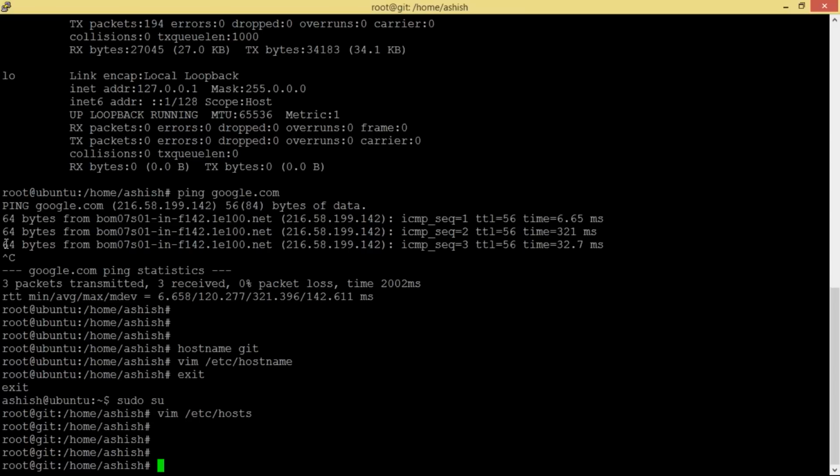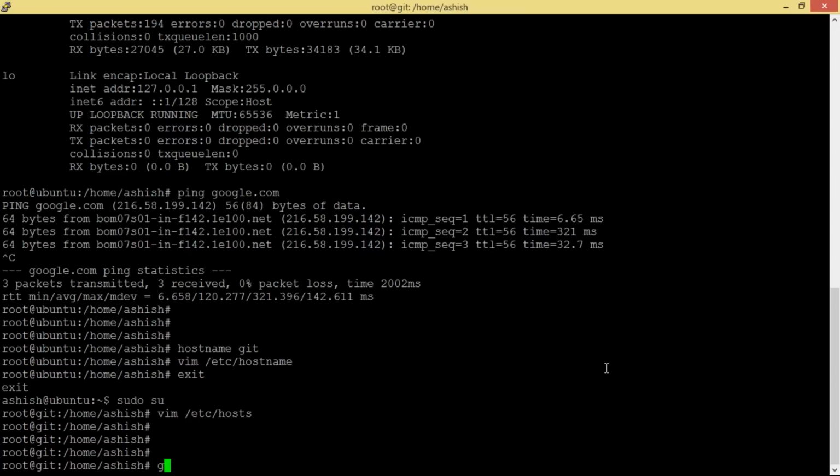Fantastic. Let's move ahead. We are going to install Git. Then we will be setting up a Git repository, creating the client, connecting the client back to the server, making sure that SSH is working between these two machines, and making sure that we can clone the repository from the server to the client. That means pull the data from the server to the client. All of these things are going to be there in the next 20 minutes.